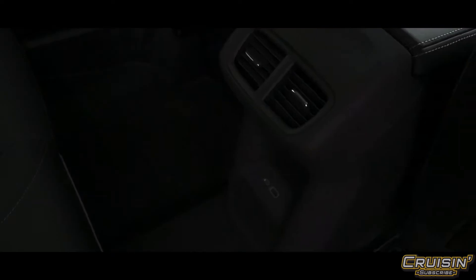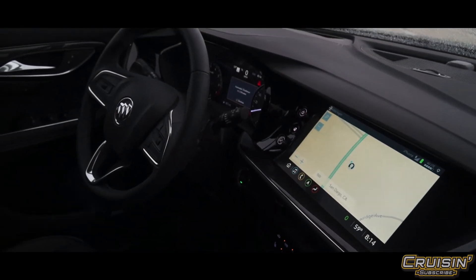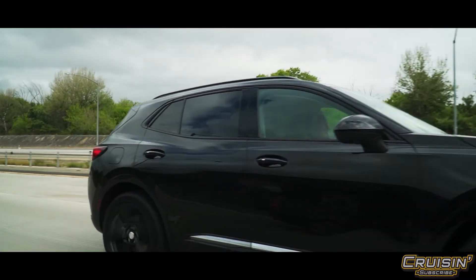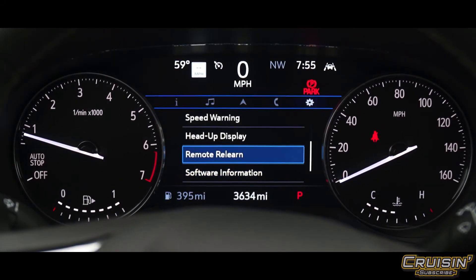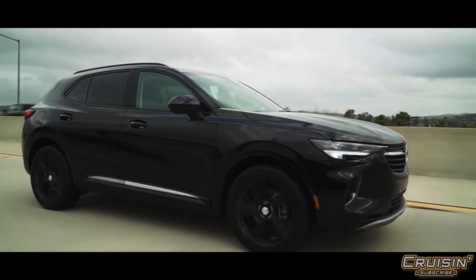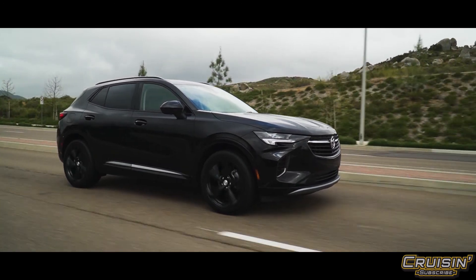The small SUV market is a little crowded, I must admit, but this is a great choice and most people just don't think about Buick — I don't know why. The main thing is driving this car and getting out on the road. It's a fun car to drive. If you're looking for a nice little SUV and you like Buick, you really can't beat it. They've done a nice job — it's not your grandfather's car anymore. This is really a nice little Buick.